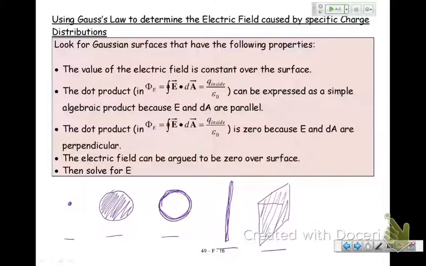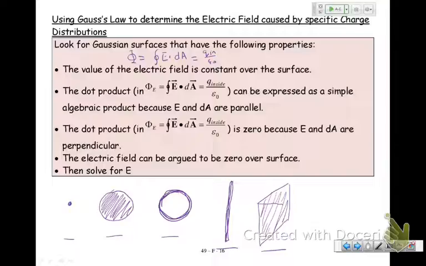So what we do is we say, okay, you're going to be given a charge distribution of some kind, and then it's up to you. Everything else is up to you. We're given a point of interest, and then you've got to do the rest. So you've got to decide what Gaussian surface will I use, and how do I get to this thing? And you're going to use Gauss's law. So throughout, we're going to say flux is equal to the surface integral of E dot dA, which equals Q inside over epsilon naught.